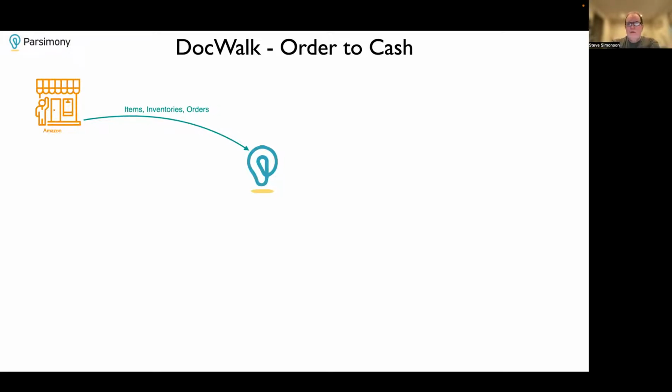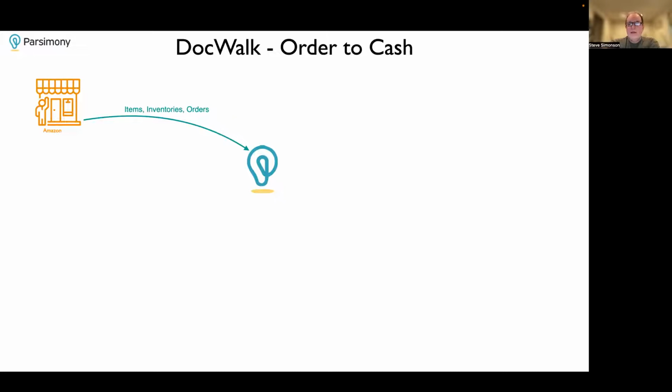Now, there are many ways people do this. Some people bring the orders into their own accounting system. Some people just manage it on Amazon alone. Other people use third-party tools that are dashboard type tools. And I won't go into the details of naming individual ones. You guys know which ones you prefer. But however you look at this, however you interface with the data, some sale has happened on Amazon.